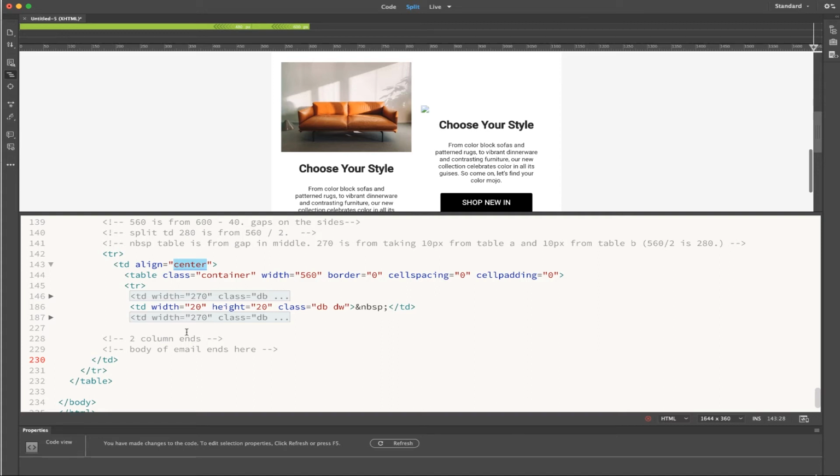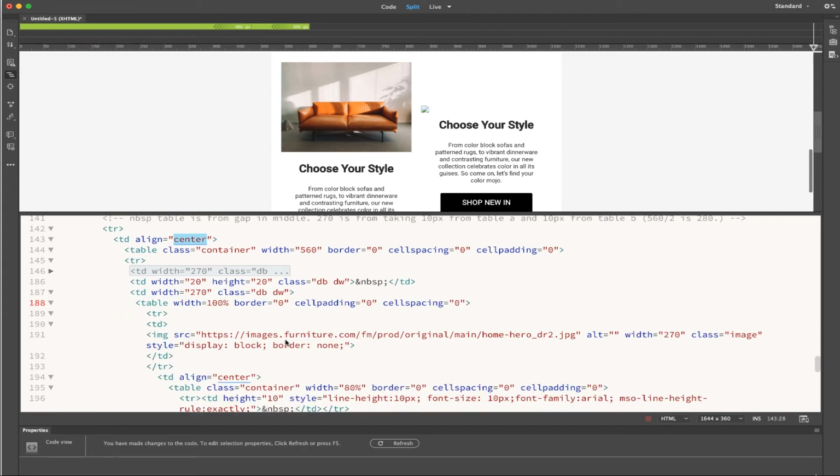All right, so like I said, it's not fully perfect at the moment. So how can we make it perfect? Let's focus in on C, which is the one on the right. The first thing I notice is, why is the image not displaying? So I'm going to click in here and find out why. In Dreamweaver, if you hover over the image, it can tell you the image is not found, which means something is wrong with this file path.